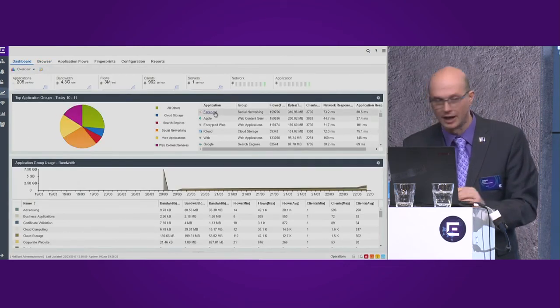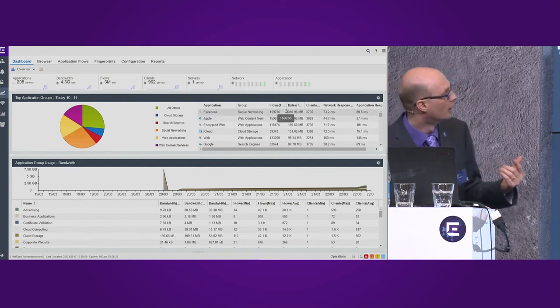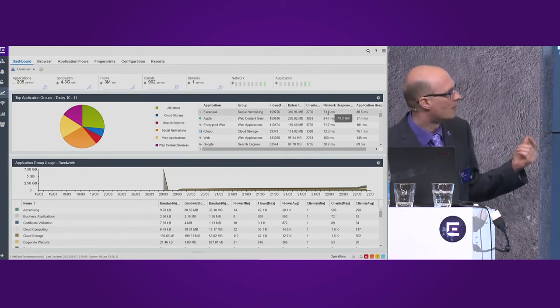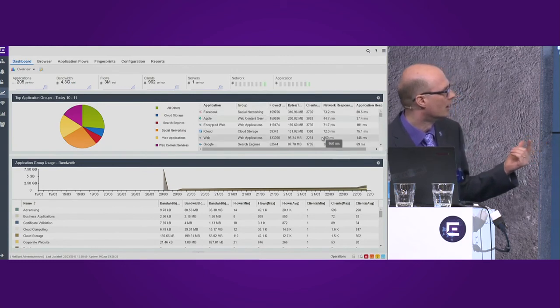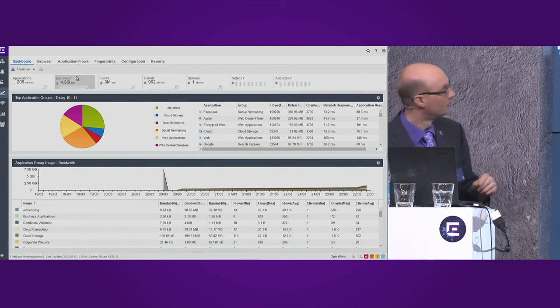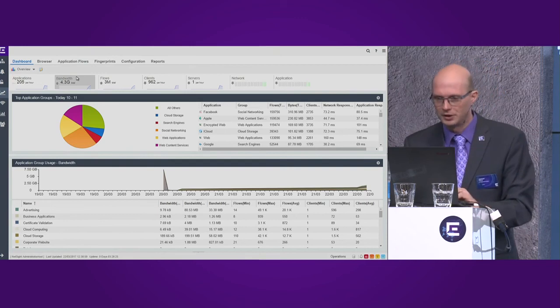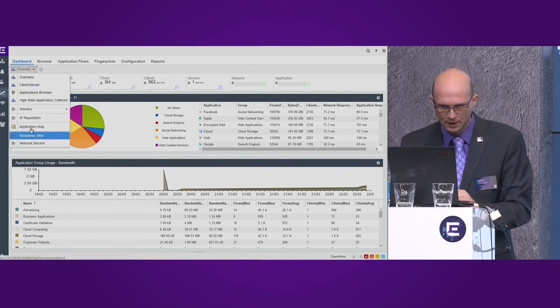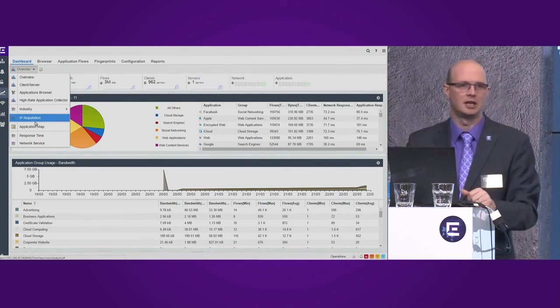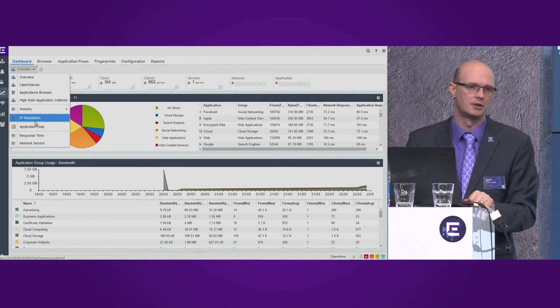So you can see that I did some generated traffic, like Facebook. I do have something like almost 2,735 clients. This is the amount of traffic, and you can see all the beauty here. Yeah, this was the time when I did the performance tests. So different points of view. We do have IP reputation, not in my lab. So you can feed the reputation and you can see what traffic is going to compromised servers.